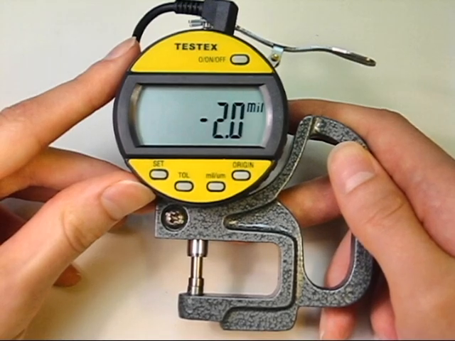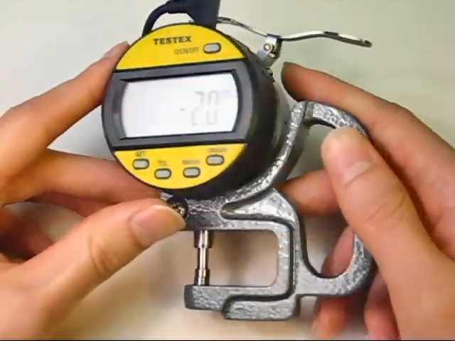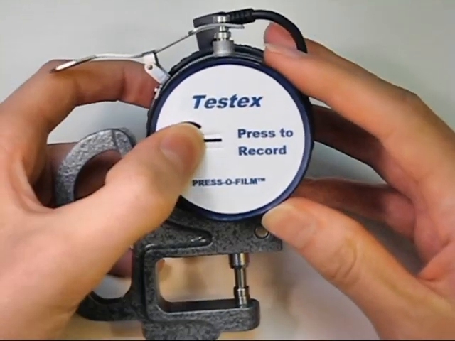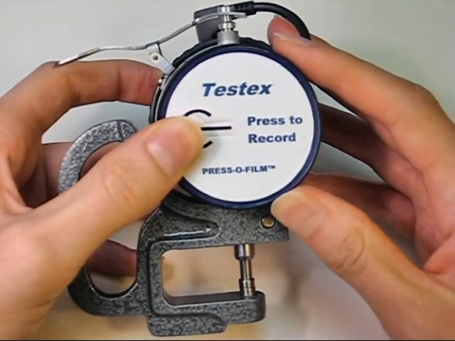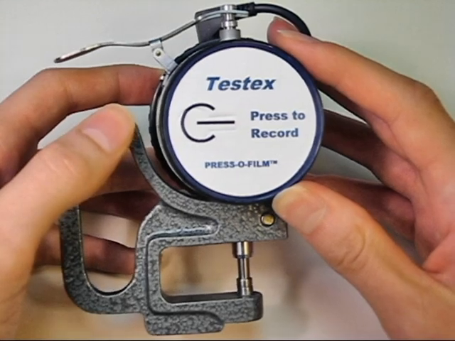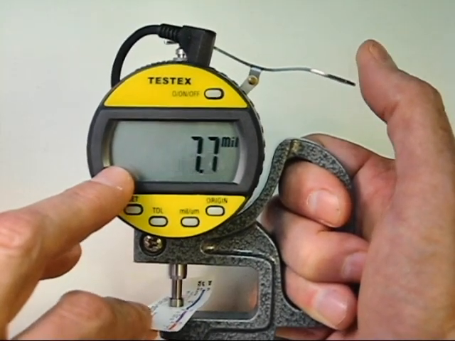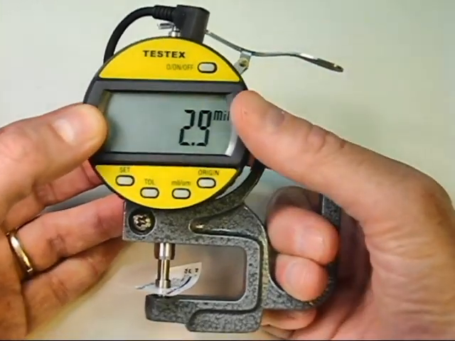Recording a measurement requires pressing the button on the back of the gauge. A tactile click and faint beep will tell you the measurement has been saved. Now that we've saved a null measurement, we will also record several actual tape thickness measurements.